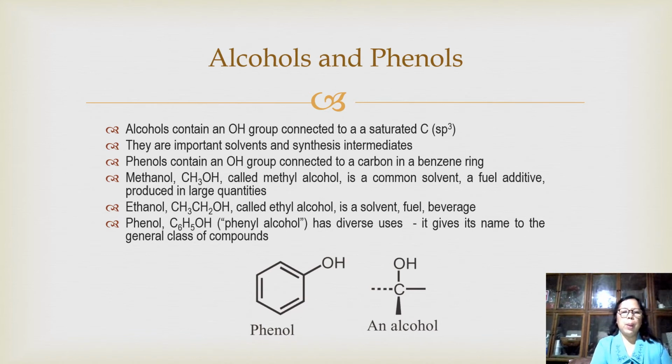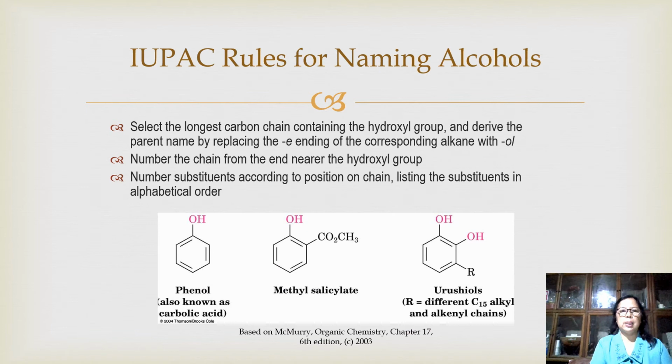So the naming of alcohol in terms of carbon also follows the aliphatic way of naming. Methanol, ethanol, propanol, butanol, it follows the carbon series. Okay, these are common names of aromatic compounds as illustrated based on phenol. This is your methyl salicylate. The main difference with the phenol is the presence of CO2CH3.